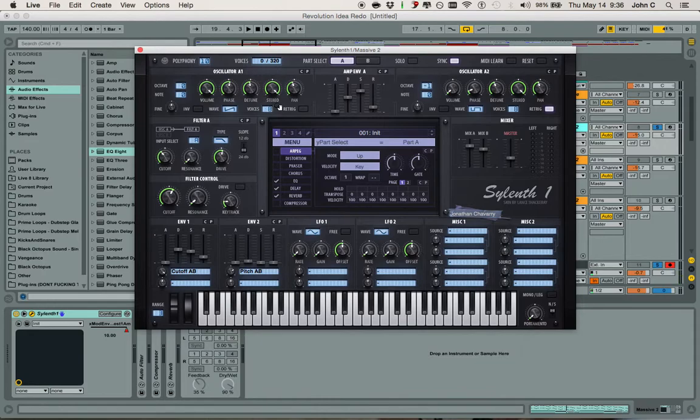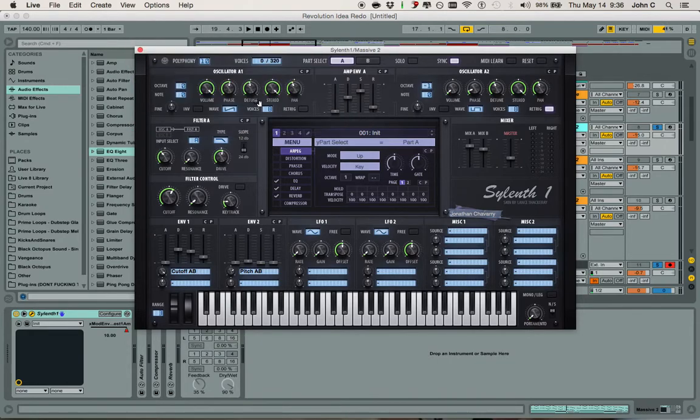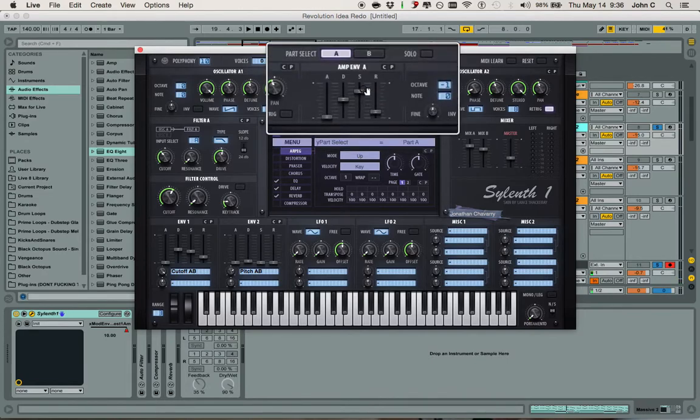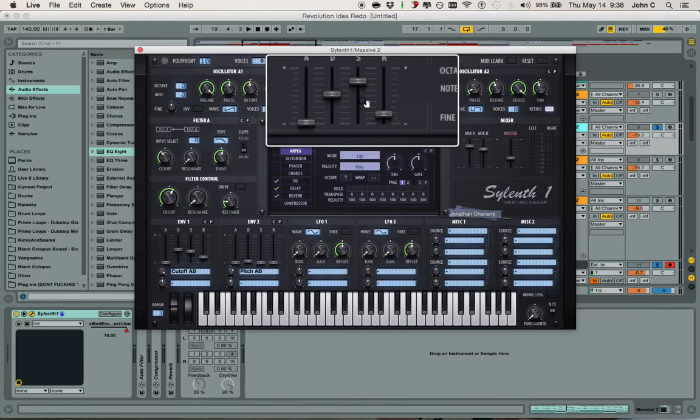Oscillator A1 has 8 voices. The saw. Phase is a little past the middle. Detune is right under the middle. The stereo is panned a little bit to the left. And then this is what your amp envelope will look like essentially.